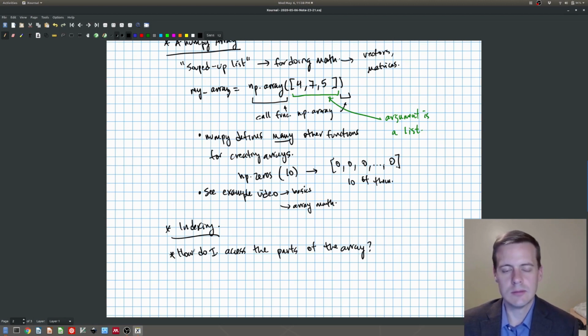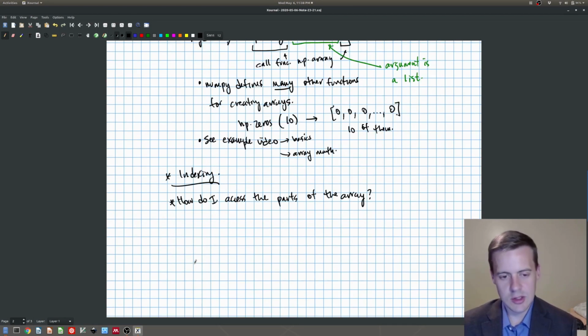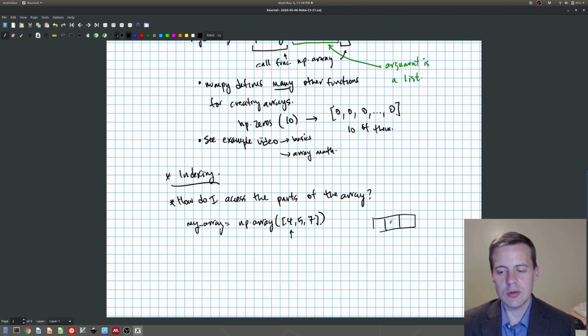How do I do that? So let's go back and look at a NumPy array for a second. Suppose I had my array equals np.array of 4, 5, 7. If this is my ice cube tray, it's kind of a funky ice cube tray, it only has 3 spots. I have an address for each of these. It's inconvenient to use the actual memory address, so we use a relative address, and we call this one the 0 spot, this one the 1 spot, and this one the 2 spot.